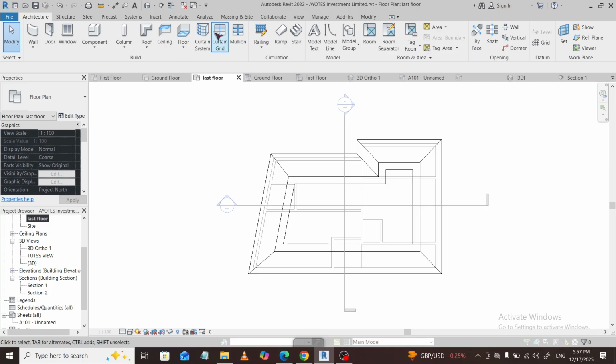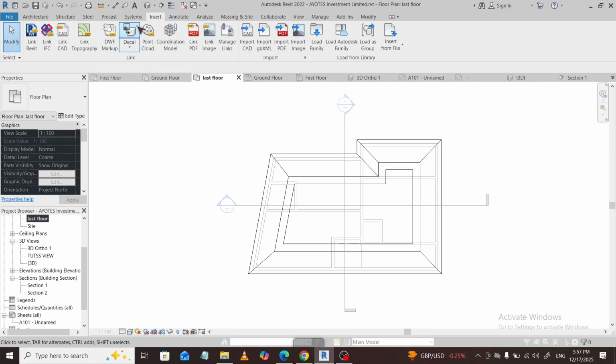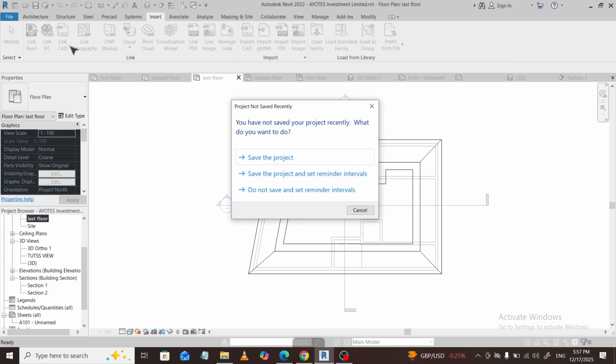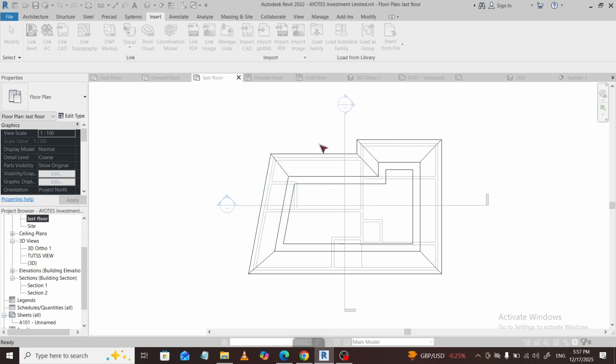Start in Revit on the view where you want the link to appear, like a floor plan or a site plan. Then head to the Insert tab. This is the home for external file tools in Revit, and it's where you'll find everything you need to connect other formats to your project. Click Link CAD. This opens your file browser so you can select the CAD file you want to reference.